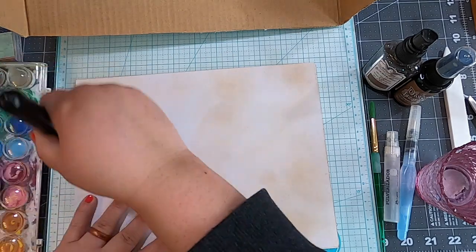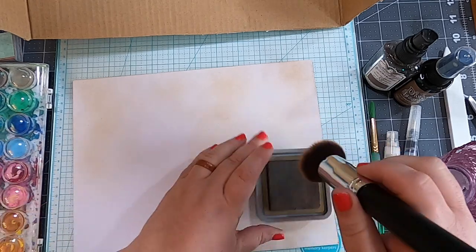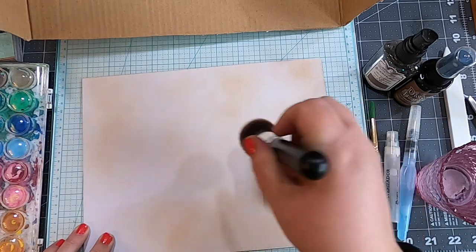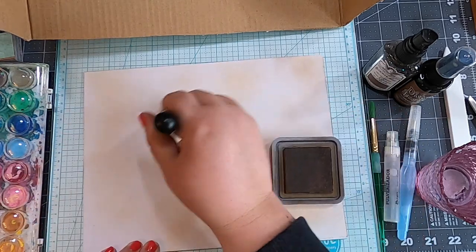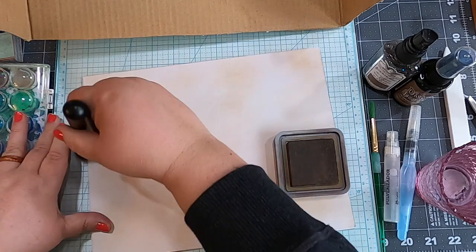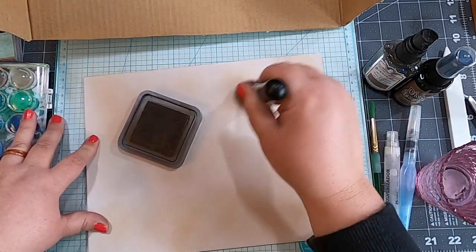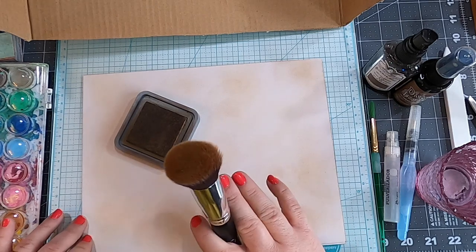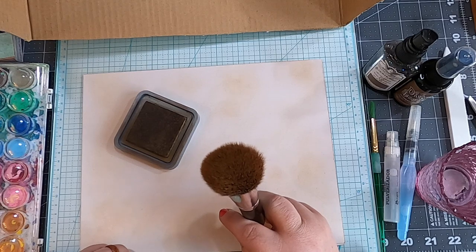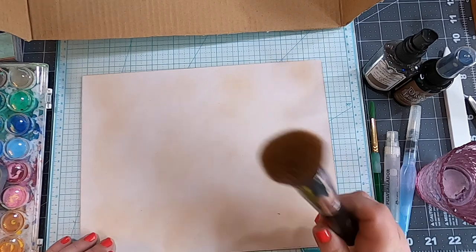I'm working on my glass craft mat right now. This brown thing right here is my splatter box, if you're wondering what suddenly appeared at the edge there. This is really nice. You can use any cheap makeup brush. You don't have to use anything lovely, nothing new, nothing fancy. Don't need to go order new ones on Amazon. If you've got an old makeup brush, or if you go to the dollar store and get one, it doesn't have to be anything fancy. This is just an old one I happen to have.